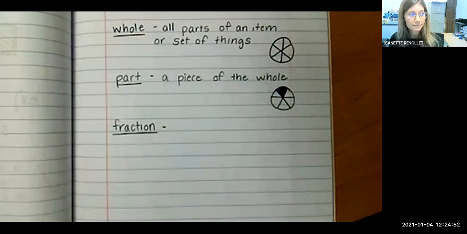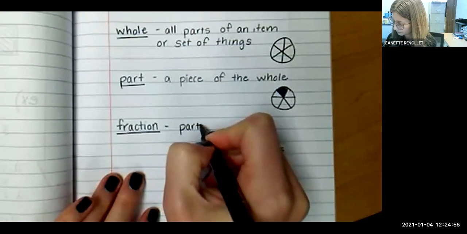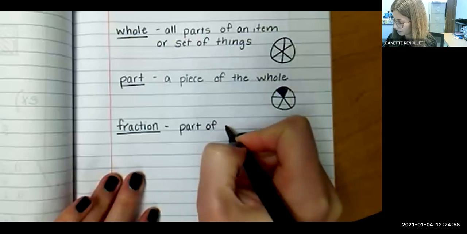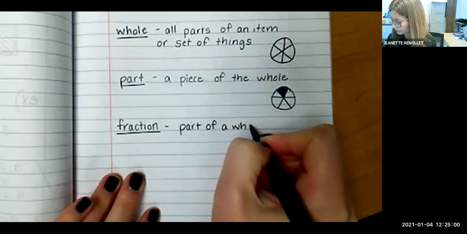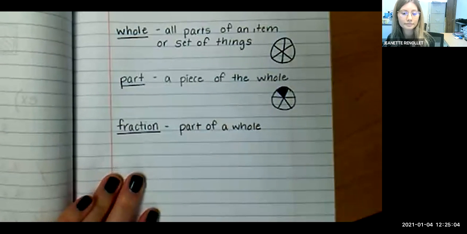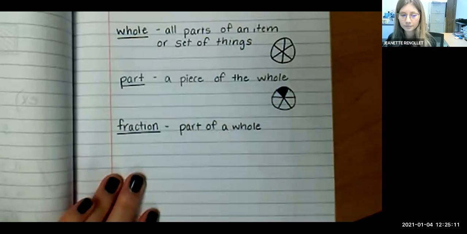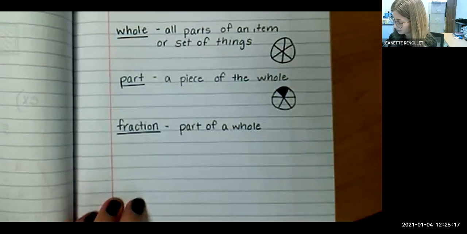A fraction is part of a whole. A fraction is part of a whole. Here comes a big word, represented.